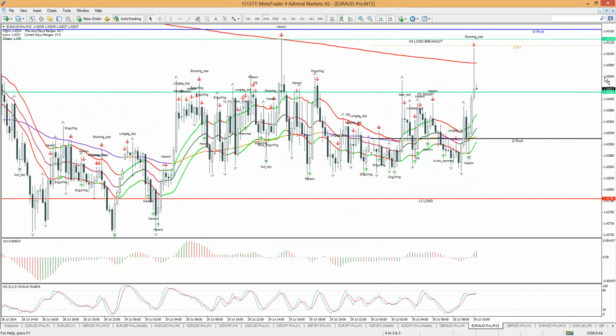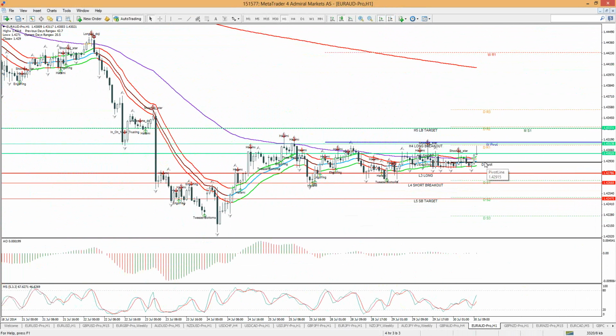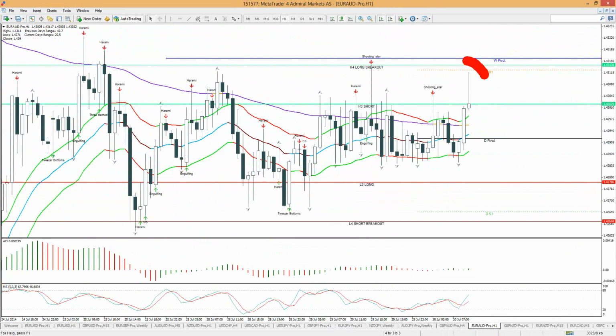Let's see. If we mix in maybe the price action at pivot point strategy, and we add that, you can see a shooting star right here at the weekly pivot point. That could maybe be something to investigate. If you don't like 50-minute, you might want to wait for this hourly to form.